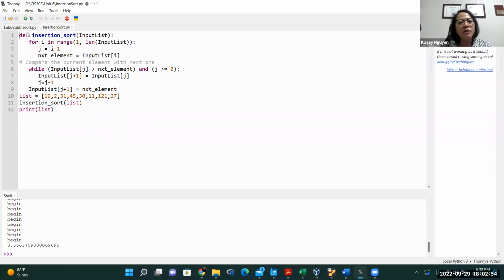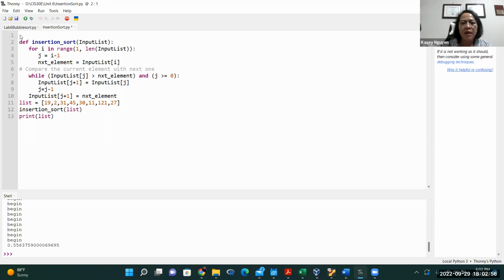So traditionally, it is a Python program. You have a function definition. In the parameter for this, we are going to use input list. And we are going to nest in a for loop. In this for loop, as we are moving from the index to its left, remember that we start with the sort, right?